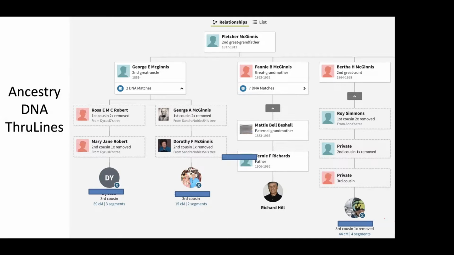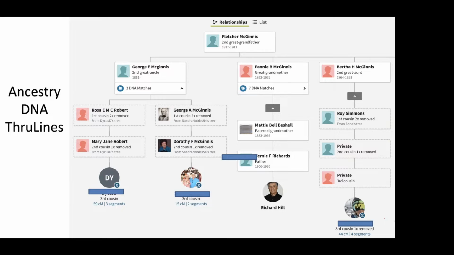Moving on to Ancestry. A favorite tool there is what they call ThruLines. While your genetic match list is based only on DNA, this tool looks at the posted family trees of you and your matches and identifies common paper trail ancestors that could be responsible for your DNA match. Note that this is not proof, and many online trees, as you probably know, are not accurate. But these clues are worth checking out.